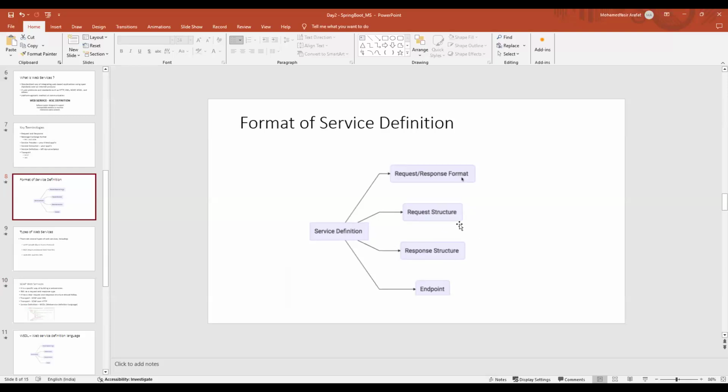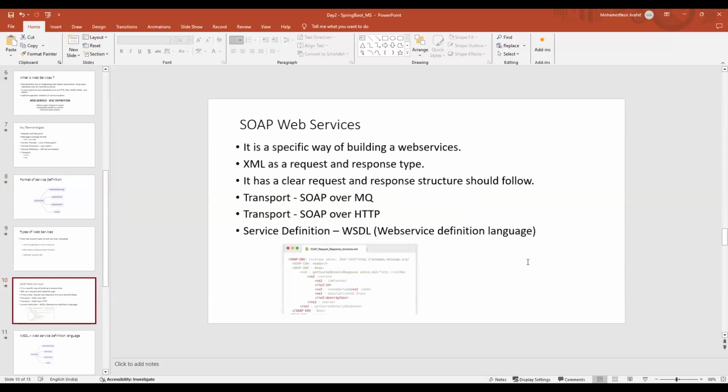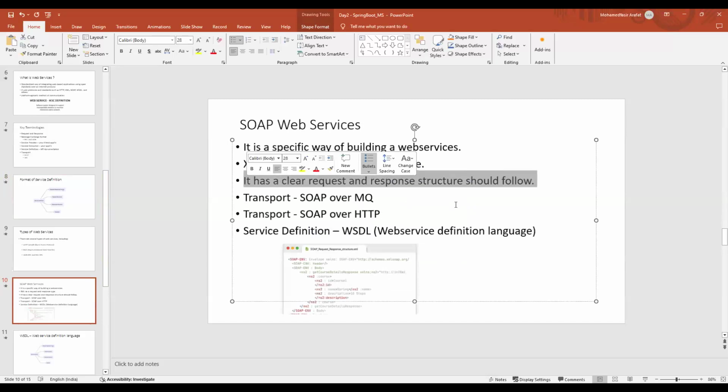You have to adhere to these structures in your project, otherwise it will fail to communicate. So it has a clear request and response structure that one should follow.